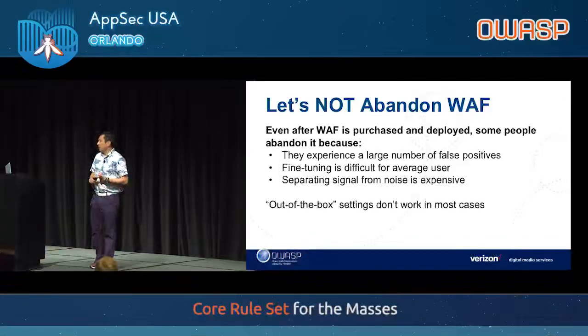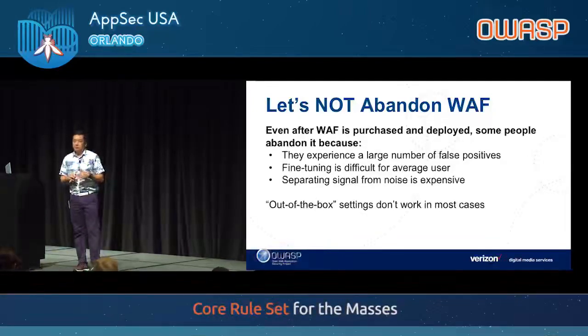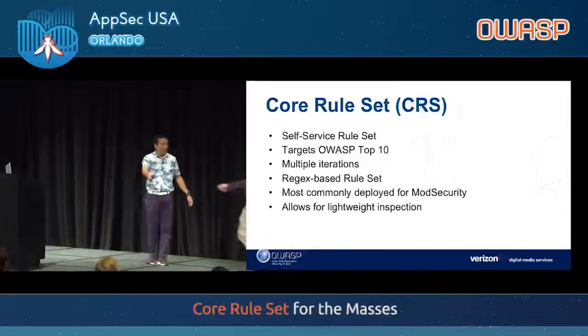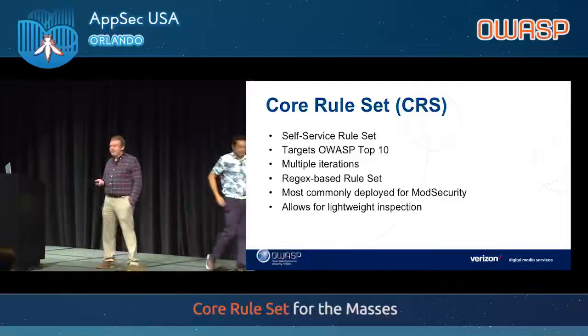So fine-tuning can be difficult, separating signal from noise is expensive, and out-of-the-box settings rarely ever work, so you're going to need to continuously manage it. And with that, I'm going to hand this over to Robert, and he's going to talk more about how we continuously manage WAF settings. All right, thank you guys.